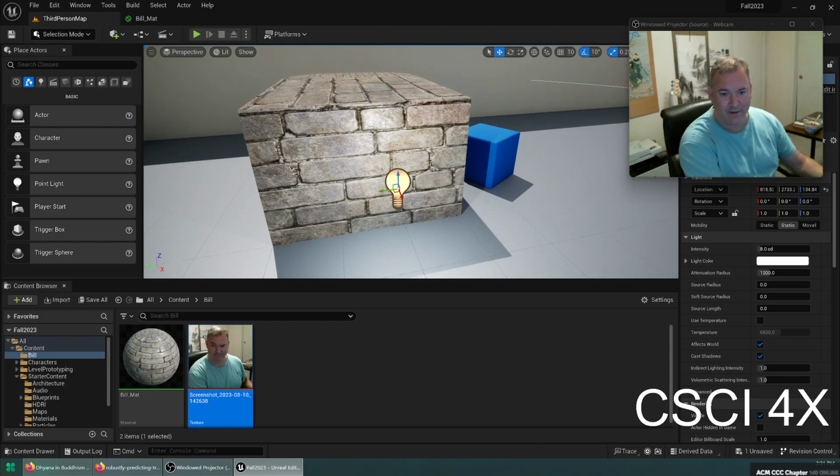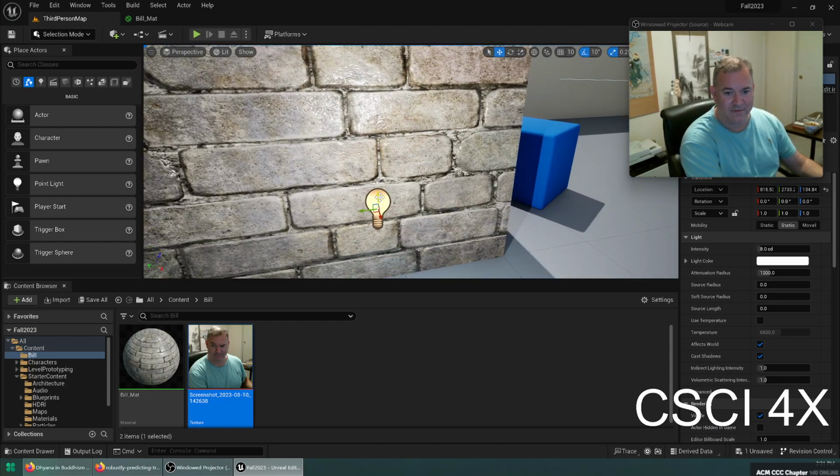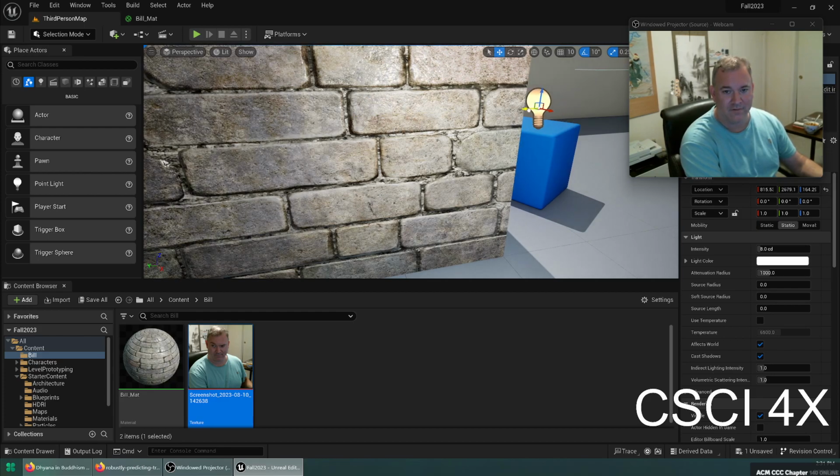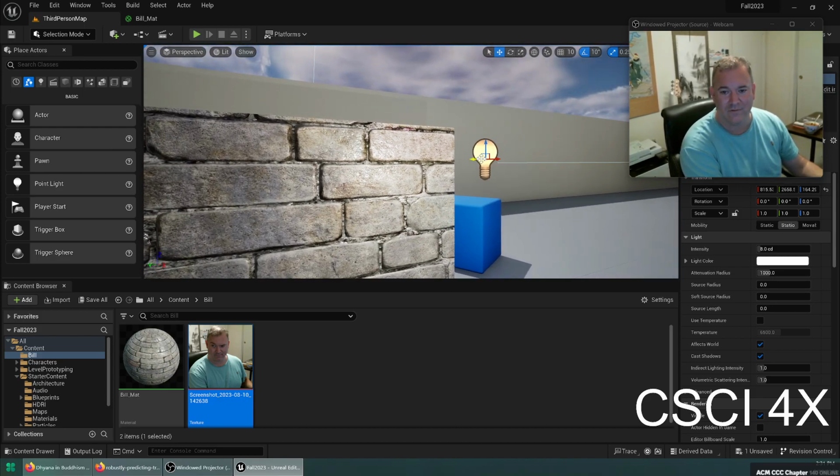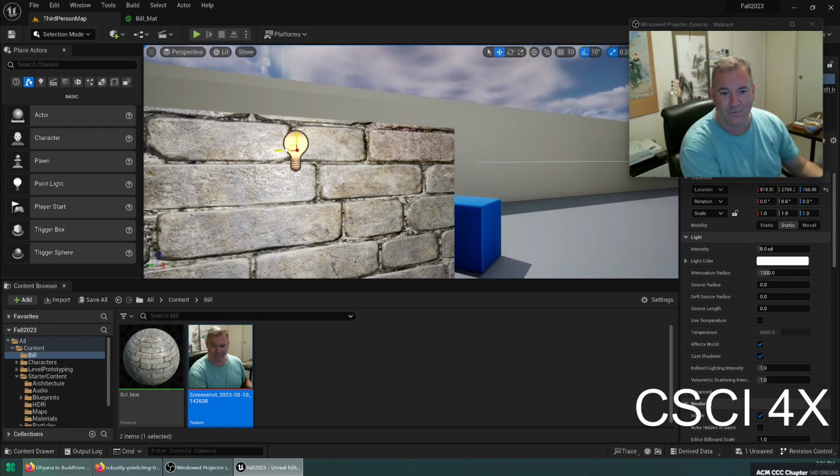Then what happens now is that the normal map is simulating the grooves in the bricks. And so you see how the seams actually look good now. You've got these curved surfaces here, and the light's reflecting off of them properly. You can see your light reflecting off the uneven surface there, and it actually looks pretty darn good.